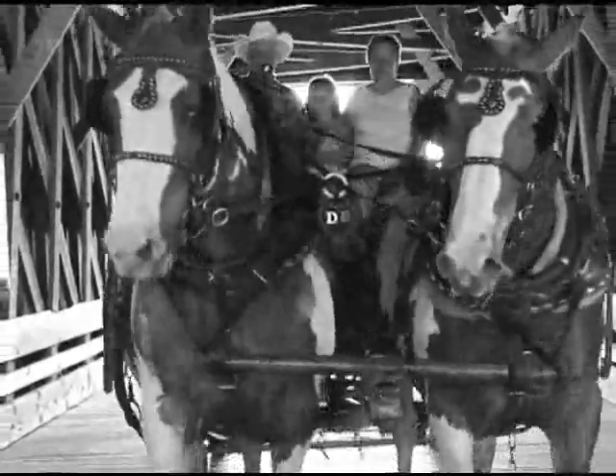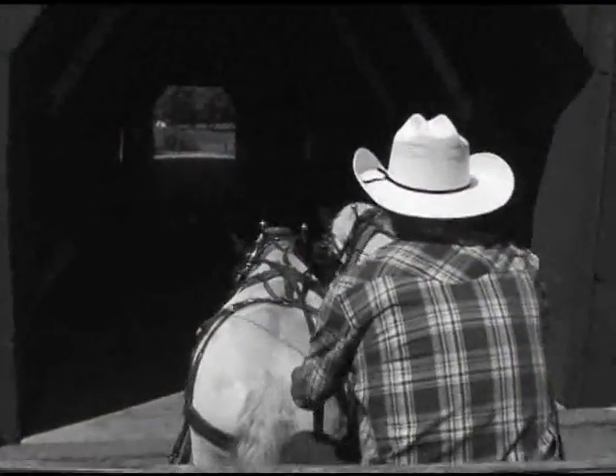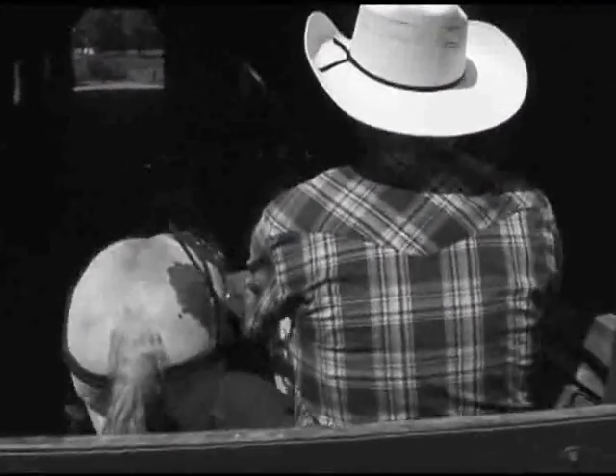The bridge continued to be a serviceable means of getting to and from Zumbrota during the transition into the new century. But because of the bridge's cover, winter travel was difficult. Paul Kalis recalls his father Arnold telling him stories: 'I remember the bridge. When I came to town with a team of horses and a sleigh and we had a load on the sleigh, the horses had an awful time pulling that load through the bridge because of the lack of snow. It had a cover on it to protect the boards. He even said the horses knew it coming up — they were ready for it. They would just lean into the harness and their feet would slip. And you wondered if you were going to get through.'